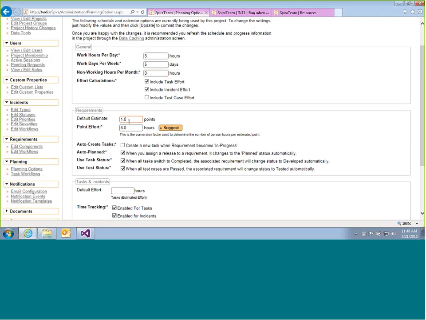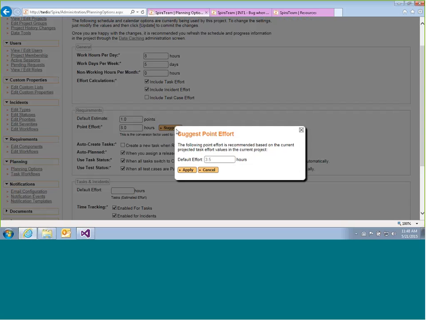If it's something that's maybe half as complicated as the average, you can give it 0.5. And so you can set that default value up. The other thing it will do is let you figure out how many hours correspond to a story point based on that team's velocity. And the system will actually now analyze the work done to date. And based on the current tasks you have in the system, it's actually suggesting that 3.5 hours would match the current team's velocity. And you can then apply that change going forward, which will then realign your estimates.